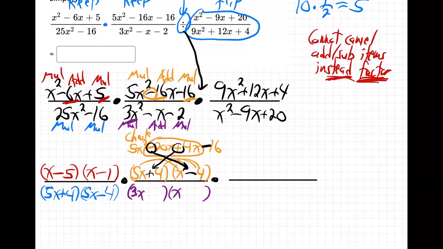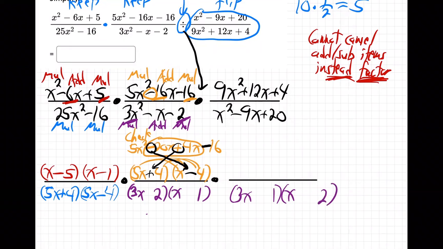Okay, and what multiplies to be negative 2? Well, we could put a 2 here and a 1 there, 2 times 1, or there's another option, isn't there? You could have 3x. In fact, let me just write it side by side. The other option is you could have 3x and x. I know it's going to go right here, but I just need room. I'll move it over in a minute.